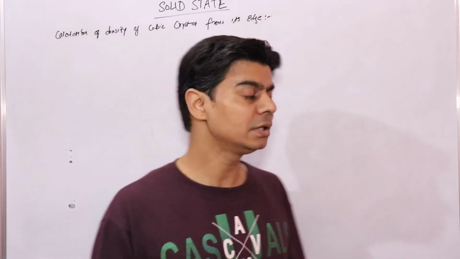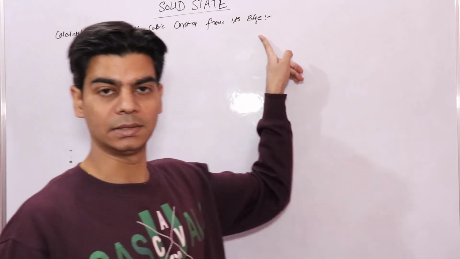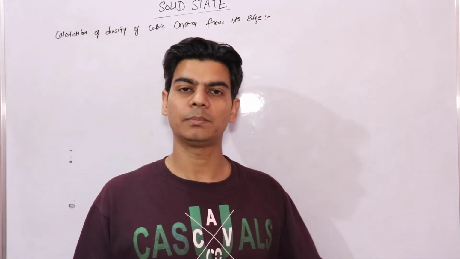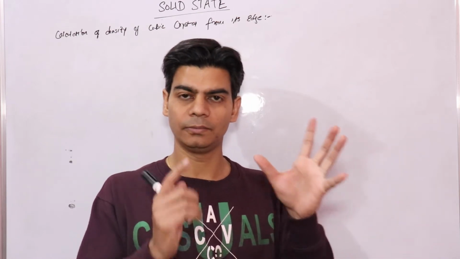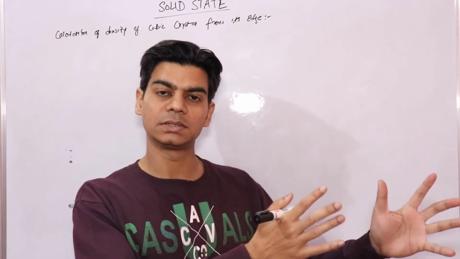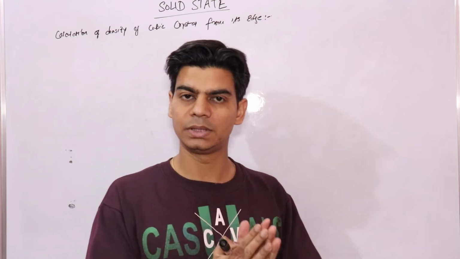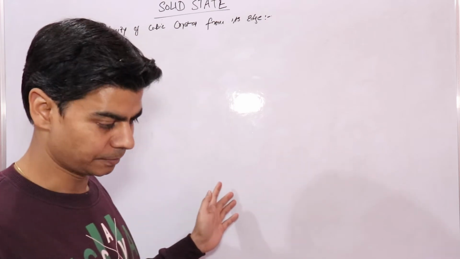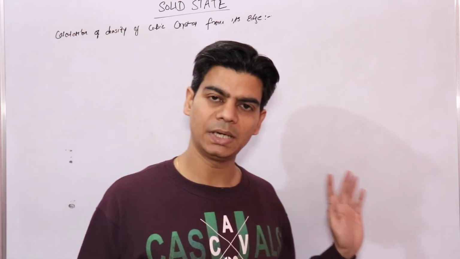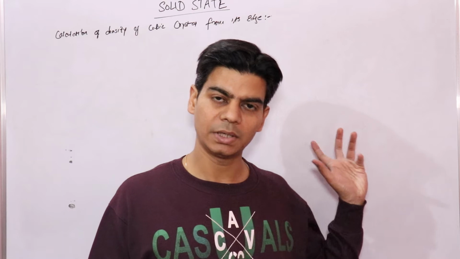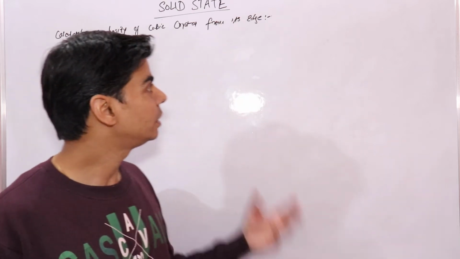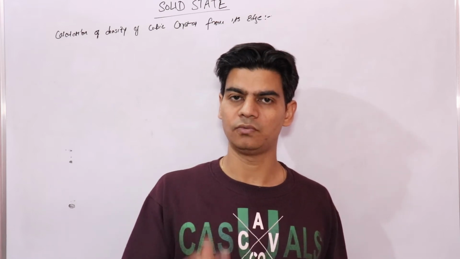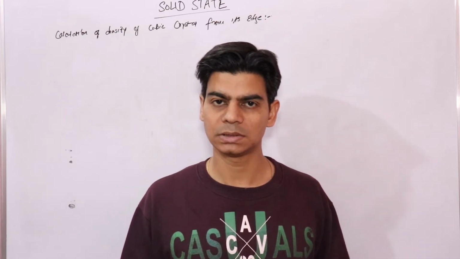Using diffraction technique, we can find the edge length of the cubic crystal system, and if we know what type of structure it is, so that we know how many particles are there in the unit cell of that cubic crystal system, we can find the density of the cubic crystal system. Now in this mathematical derivation or this quantitative understanding, we would be using simple concepts and formulas that we have done in previous classes.